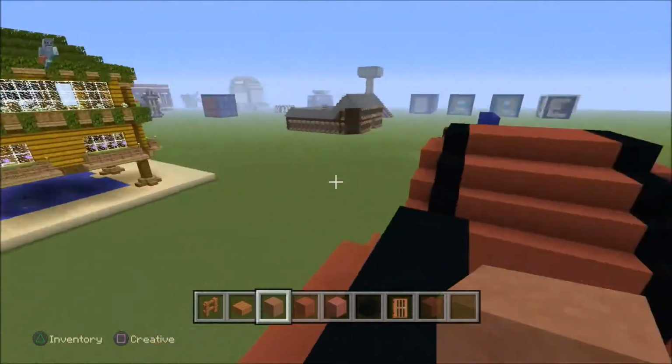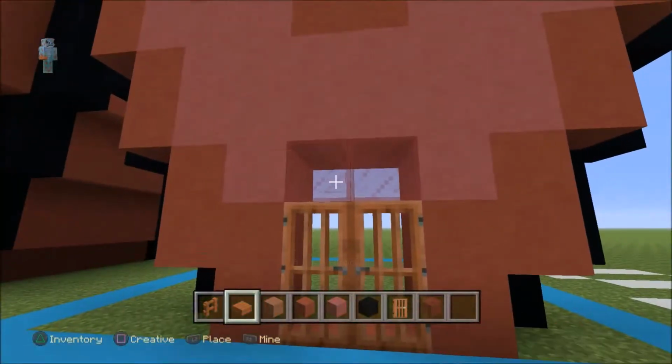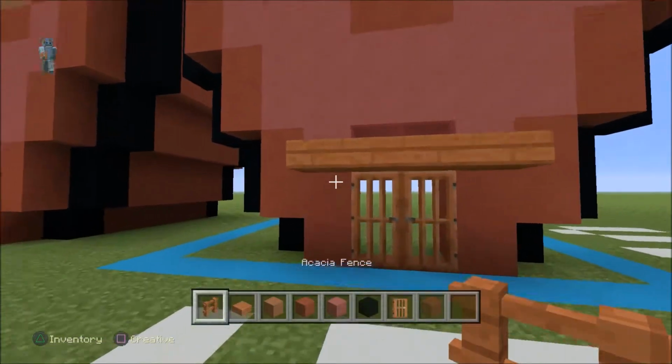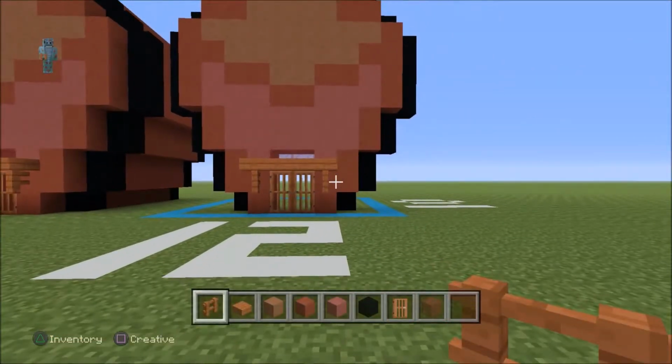Now go to the front and place a slab here and here. So you're going to do four slabs, like that. And then a fence there and there. And then we have that.